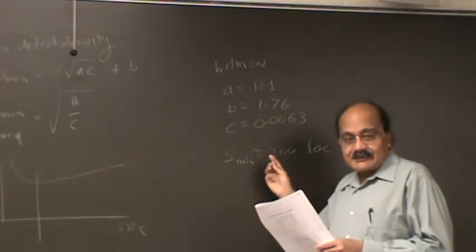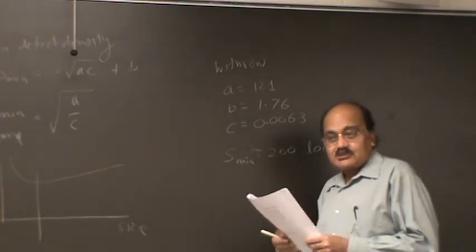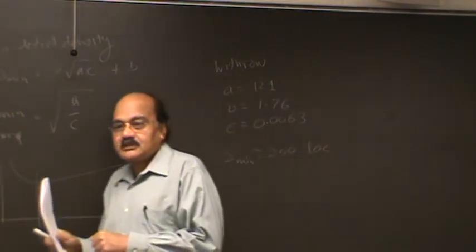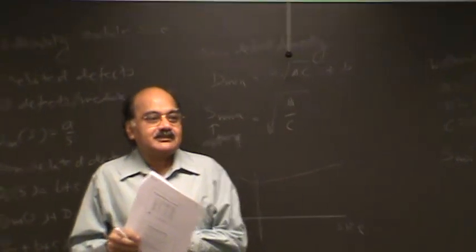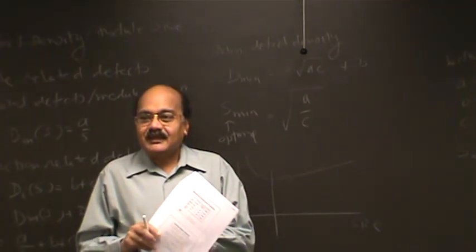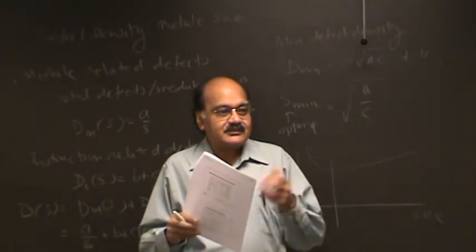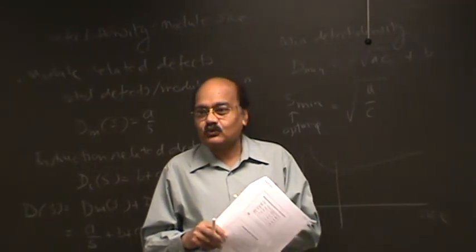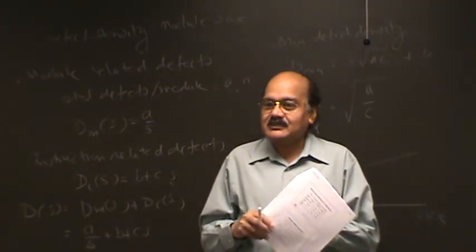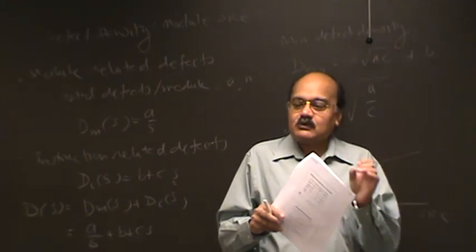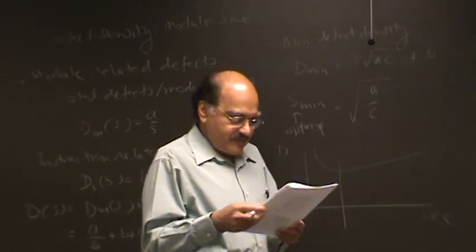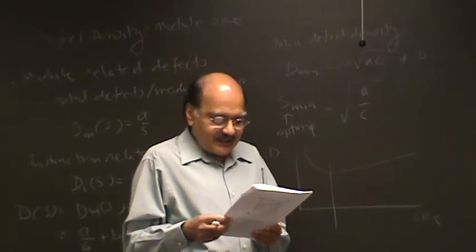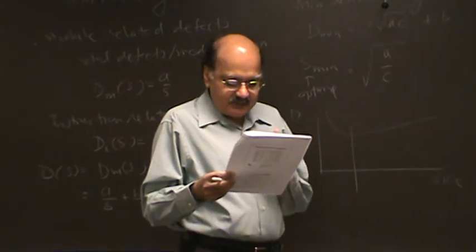Now, we got a lot of objections to this, because some people said, no, we have been told that the module should be as small as possible. That is the modern approach, and of course we didn't find any evidence to support that. All available evidence supports that very small modules are likely to have high defect density.